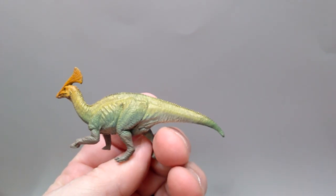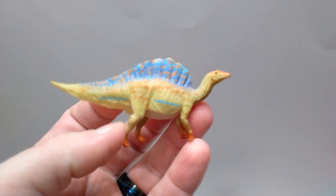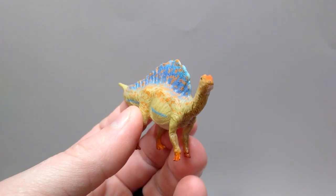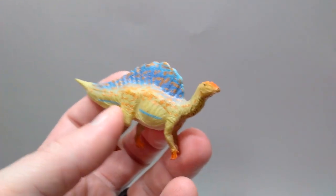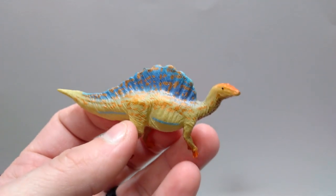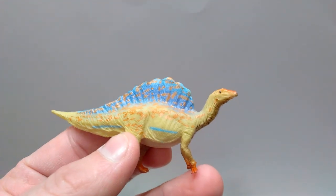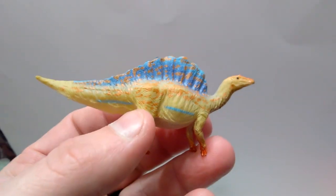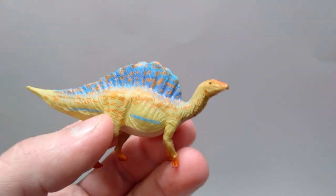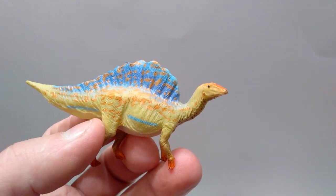Then we move to the Ouranosaurus, something that I really feel like always kind of gets the shaft as far as figures go. You don't see too many figures of this species, and I've never been able to understand why. You would think with it having such a similarity to Spinosaurus with that big sail, and there are just tons and tons of Spinosaurus figures all over the market, that you would get more figures of this species, but nope, I don't know why. So thank God for PNSO bringing us a figure of it right here.